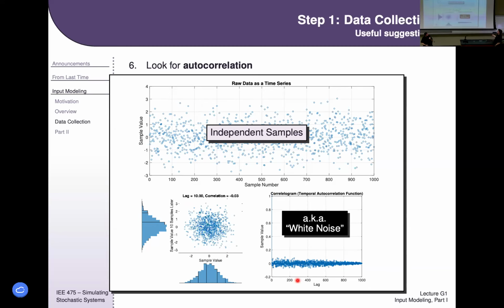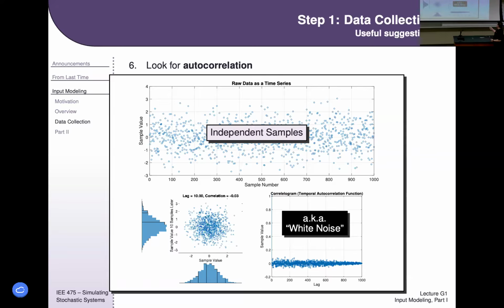So I've got all of my lags here, and I've got my correlation coefficients on the y-axis. So this would have a 0 correlation coefficient, and this is suggesting that every other lag would have a 0 correlation coefficient. So this is a correlogram, and when your correlogram is flat, then we refer to that as white noise. So there's no correlation in the noise that we receive from the sun. That's why the sun looks white. So that's where we get this term white noise.